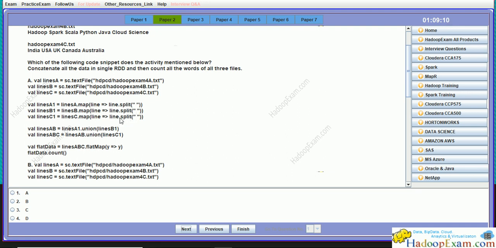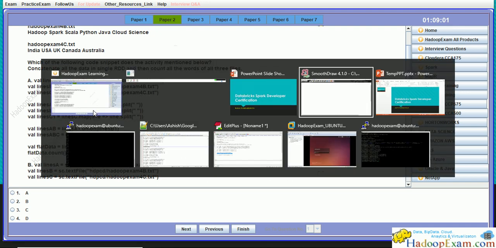Then they are doing the split on this. When you do the split, what does it return? An array of elements. Let me draw here. Suppose you have a text file, and once you load this file in an RDD, what would this RDD have? An array of strings, where each string represents a line from the file.